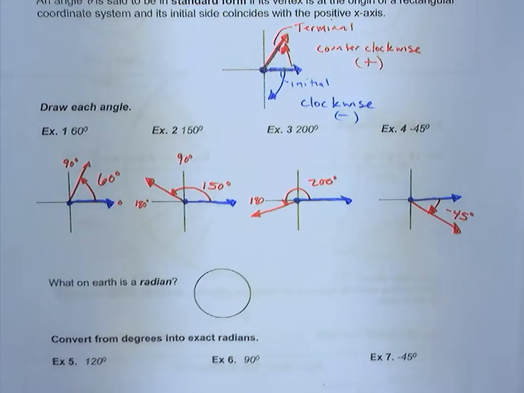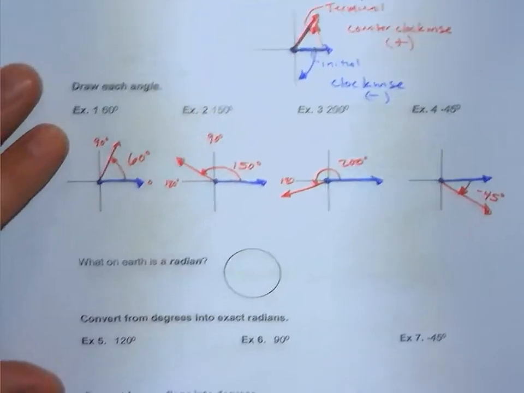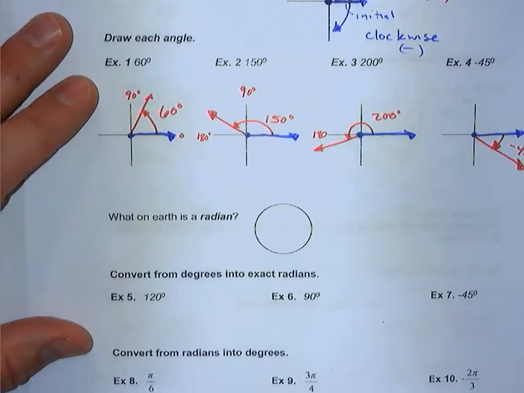All right. So we're going to be working with two different types of angles. One is going to be in degrees, super, super easy, 0 to 360. And the other one's going to be in radians. When you ask, what in the world is a radian? Well, first things first, we have to know what a unit circle is.